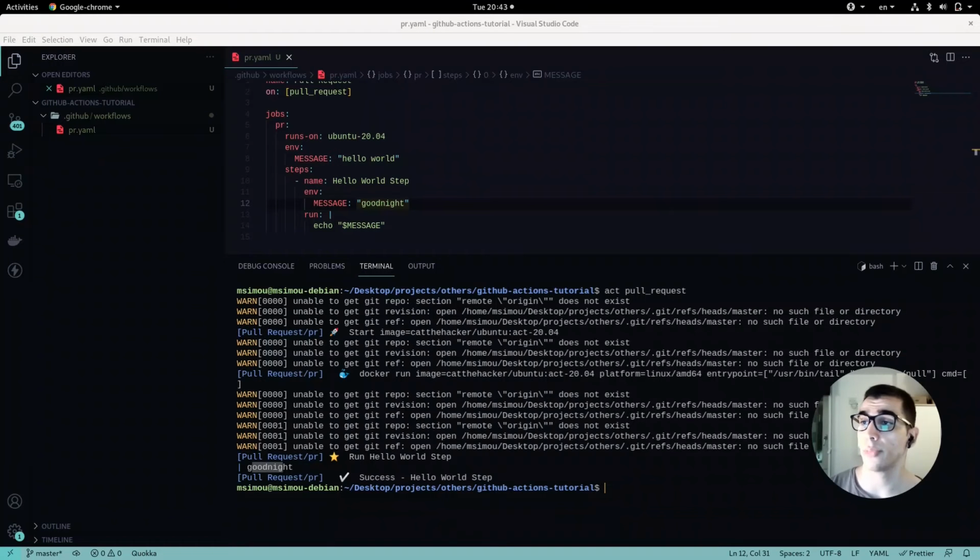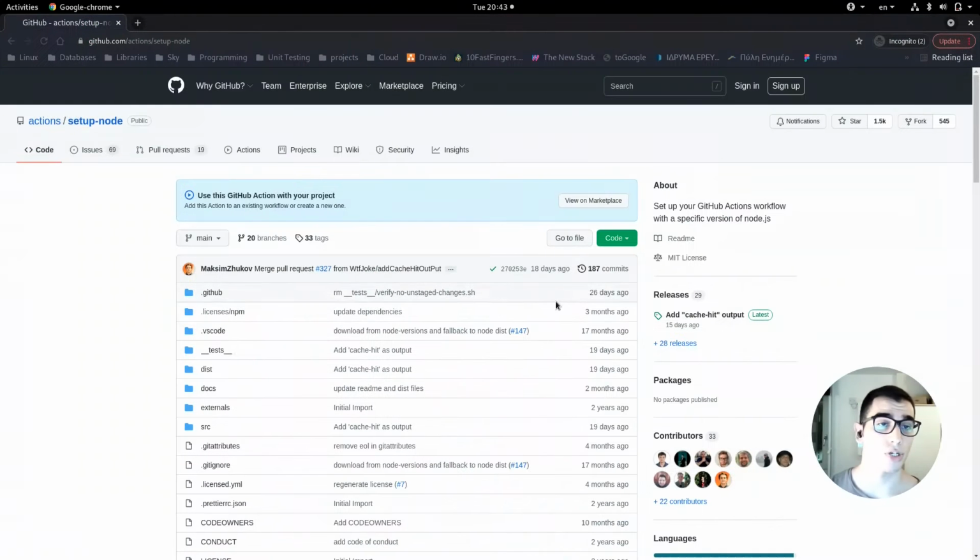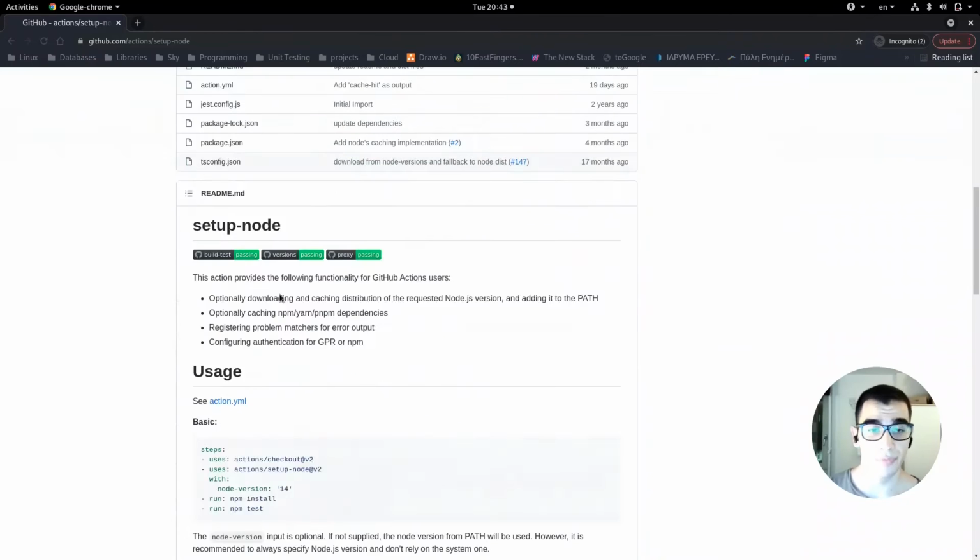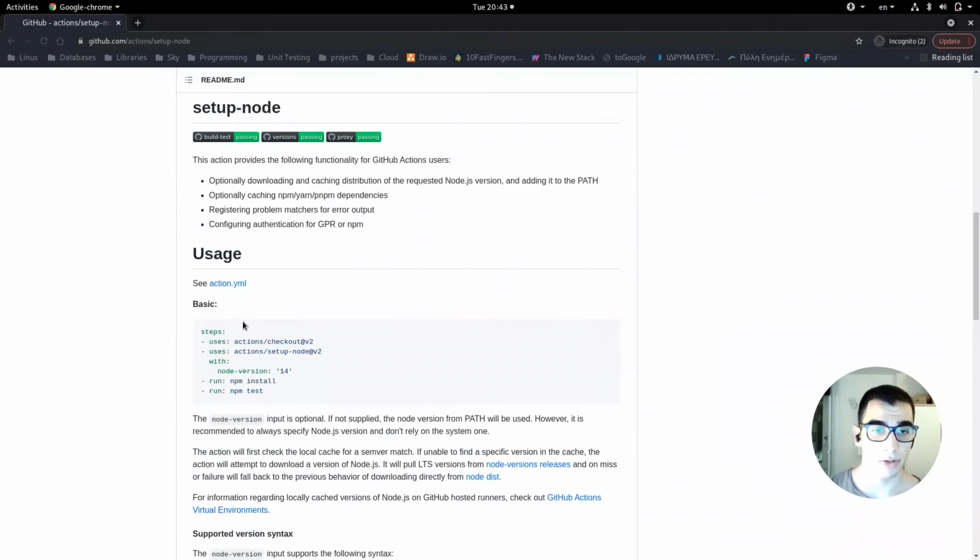If I bring onto the screen the repo of that GitHub action, we see that it's the setup-node action. If we come down to the usage of that action, we see that we can use the uses keyword and just set the name of the action.